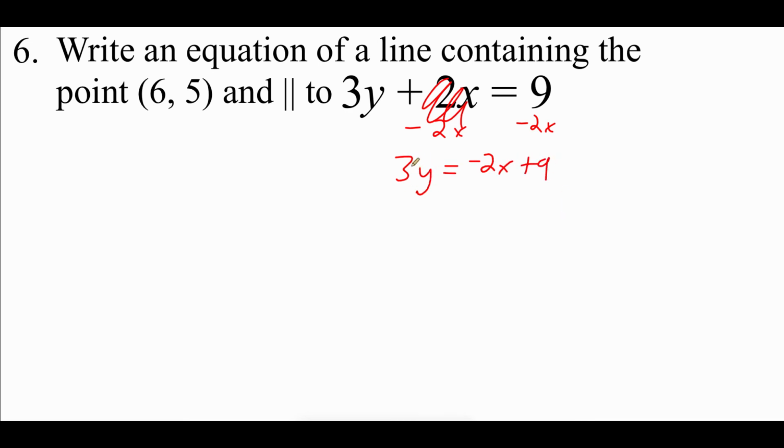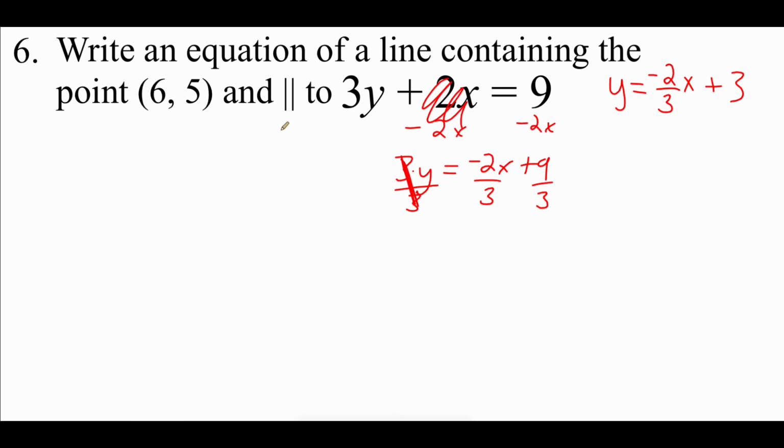Now we still want the y to be alone, and we've got that 3 out in front. 3y means 3 times y. So to get rid of times 3, we're going to have to divide everything in this equation by that 3. So the times 3 and the divided by 3 cancel each other out on the left-hand side, leaving us with y equals. Now as we look at taking negative 2 and dividing it by 3, that's not reducible at all, so I'm going to leave it as negative 2 over 3, but the x is still attached to that. Now on the back end, 9 divided by 3 is nicely reducible. 9 divided by 3 is just 3.